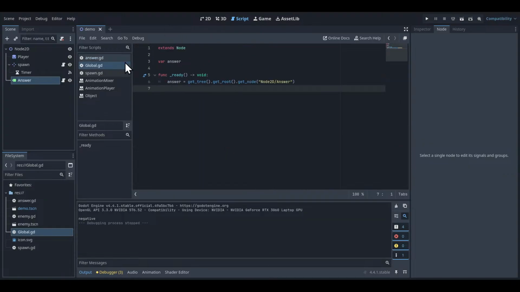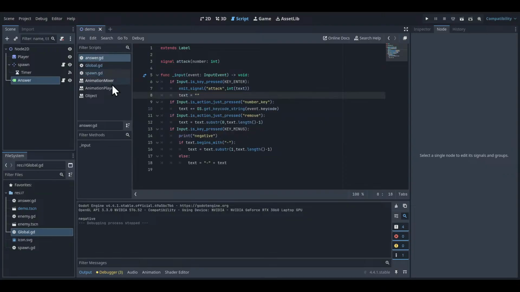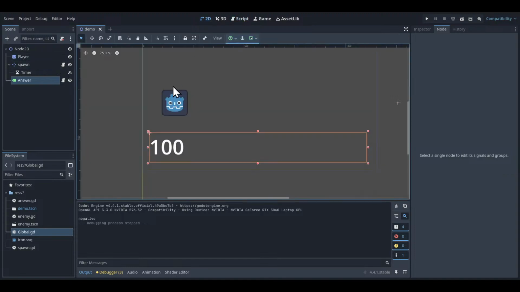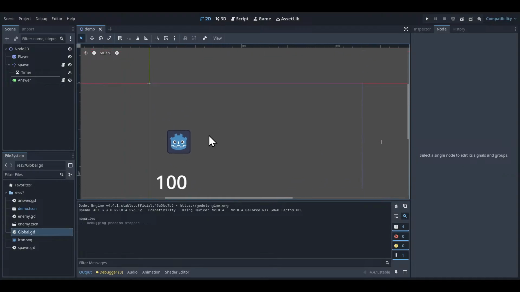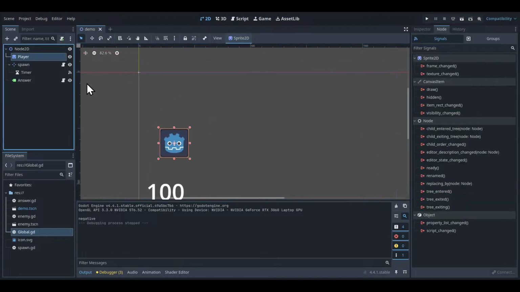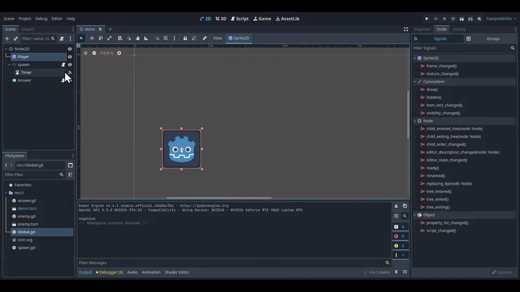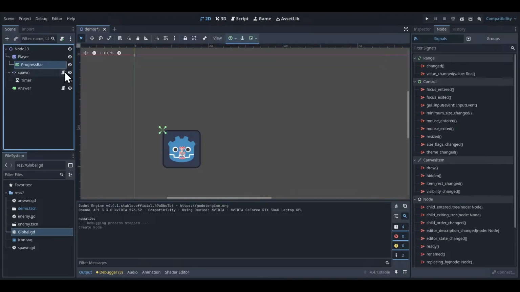Now let's add some challenge. It's already kind of challenging, but let's add a little bit of challenge. What we're going to do is add a stamina bar on the player when it misses.